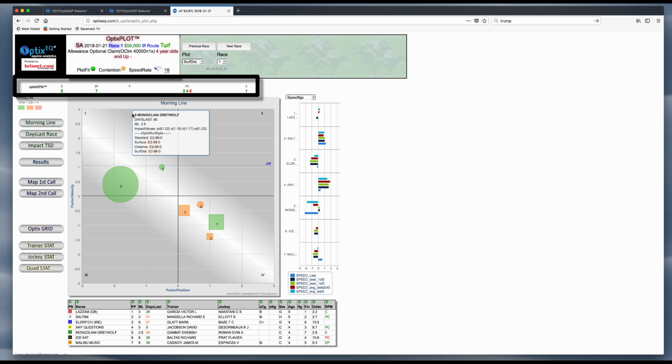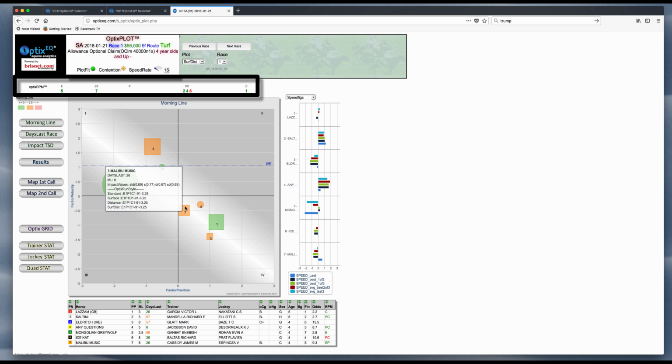Moving along to the number 7, and he's the EP. So he has a run style where he can go to the front or he can press. But he's another horse that you would want up close. And look where he is. He's all the way down in quadrant 4, and that's a negative, because this is a horse that wants to be close up. He's in a position where you would typically see closers.